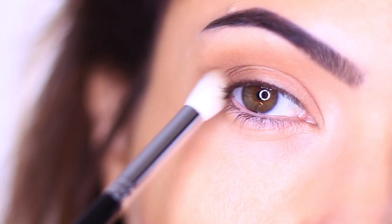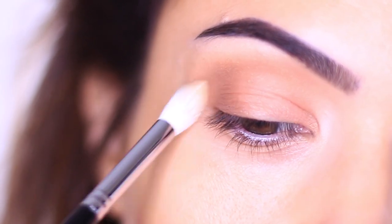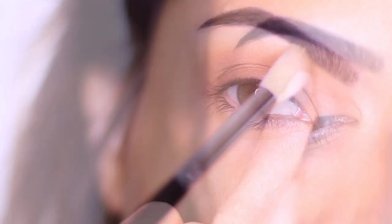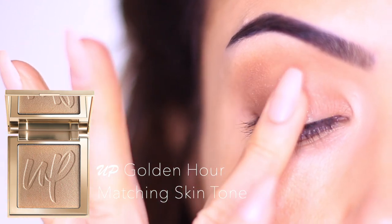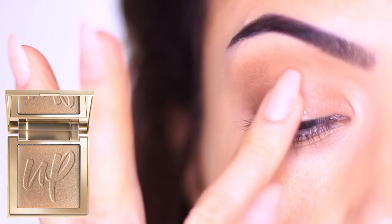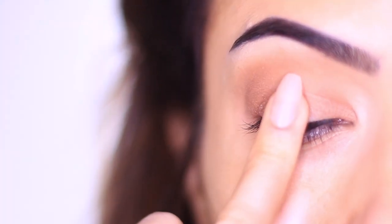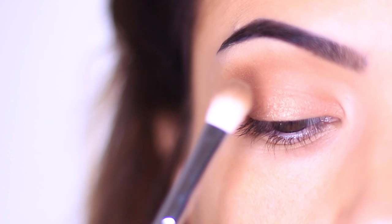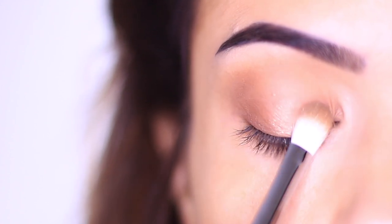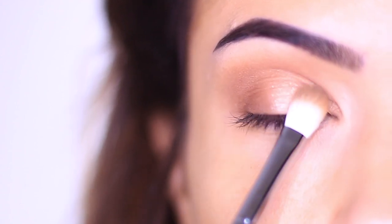I noticed I needed more blending and more blur, so I just took that clean blending brush, holding it really far down on the handle, and kept blending. I also noticed there was a shimmery look on the lid — not too shimmery, more of a shine. So I'm going to use my face highlighter that matches my skin tone and apply it in the center of the lid. Then using the original brush, I very softly pat over the top of the shimmer just to blur and blend it out.